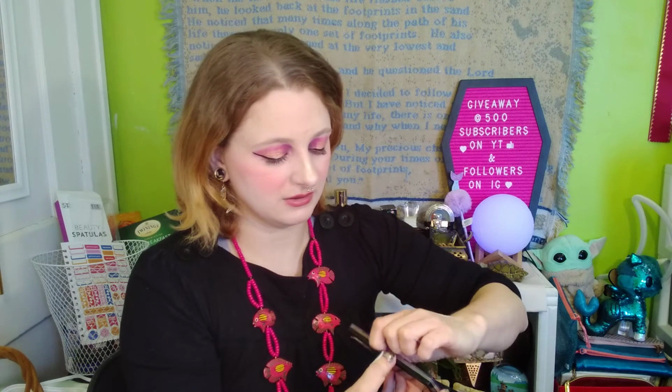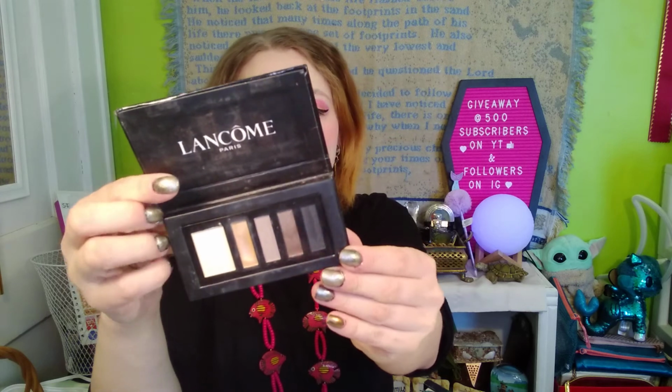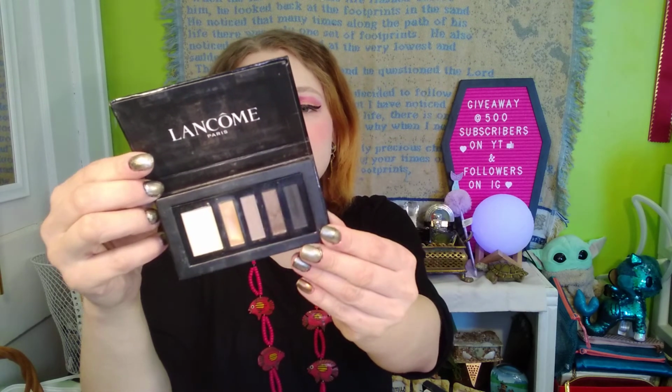And then another one of my first Get Ready With Me's, I used the Ultimate Edit by NYX. And this is in Brights. Very pigmented as well. Brights has been used a lot. I need to start hitting pan in these. And then we have another one. What is this? This is Lancome Paris. And this is a color design palette. It's Holiday 2015 Beauty Box Warm Day by Lancome Paris.